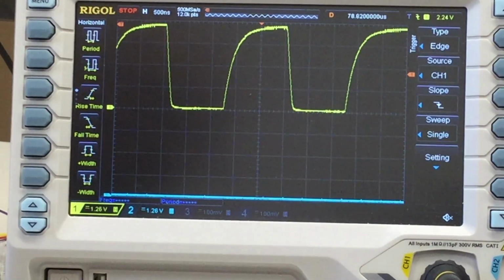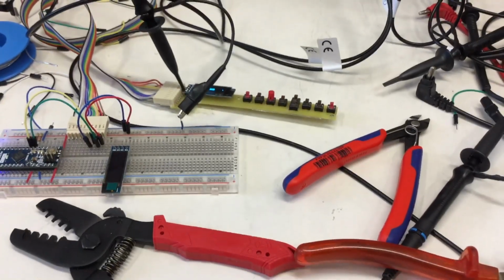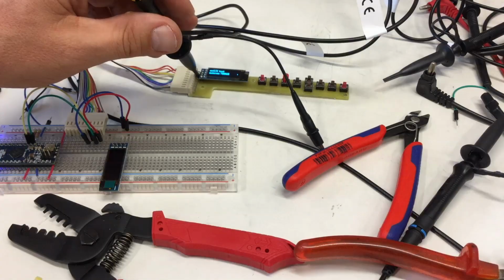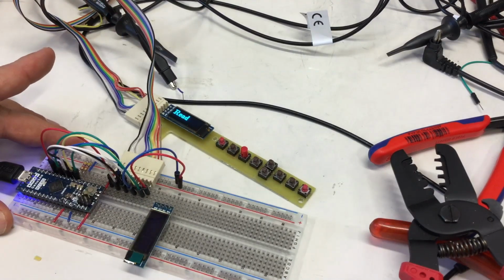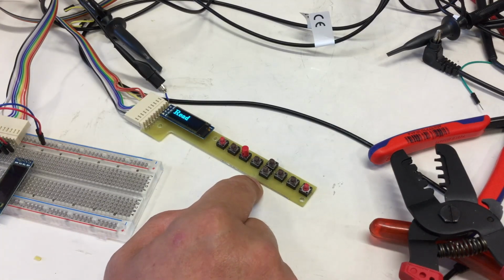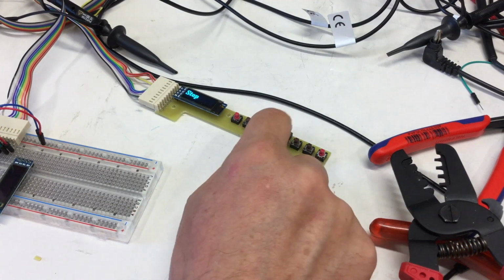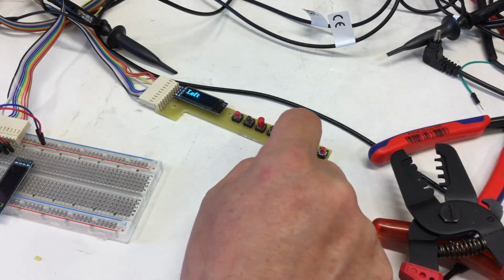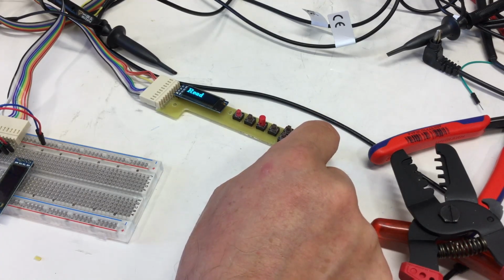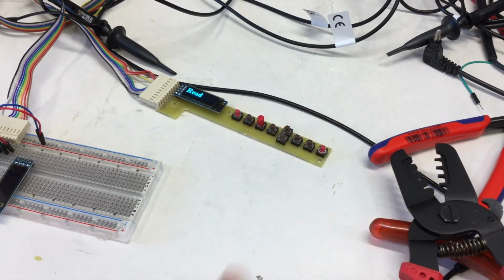And as I said, you probably can't see it. Ooh, working. I hooked up all the cables again, hopefully, and still some debugging ahead. Run, pause, stop, right button, left, down is not working, up is working, right, read, and store is not working. So store and down are not working.